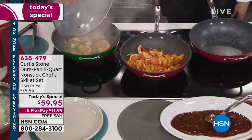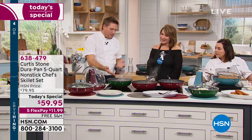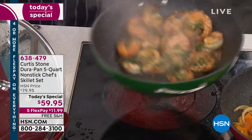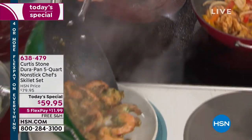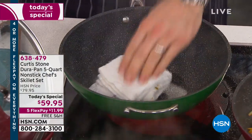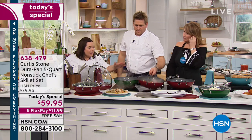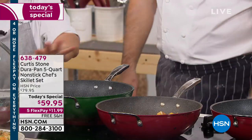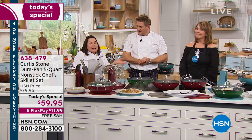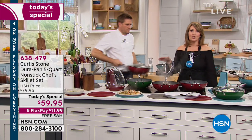We made these Nola shrimp earlier — in New Orleans they call them barbecue shrimp, usually cooked in cast iron with lots of garlic, parsley, lemon, and a little beer. But I just skip the butter and they're still so delicious. The cleanup is just a real simple wipeout. Rochelle, why do you love this particular piece? I love it because I can cook everything in it — the high sides so I can sauté, I can sear things in it and it won't splatter all over the countertop. It's the easy cleanup. Cooking is the fun part and cleanup is like, nobody wants to do that — but this makes that job a cinch.